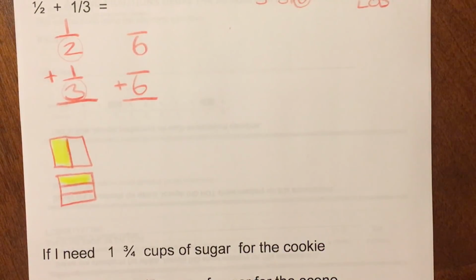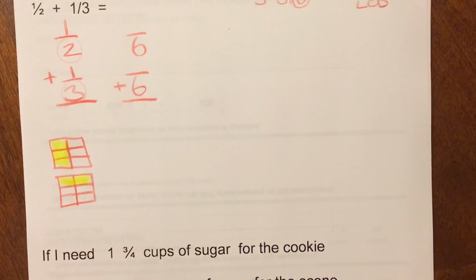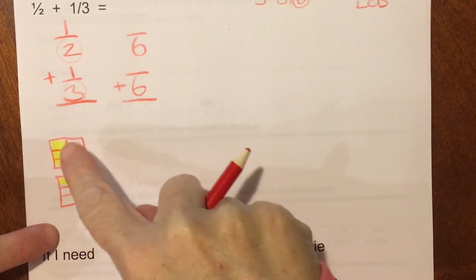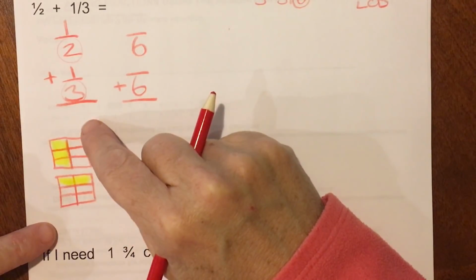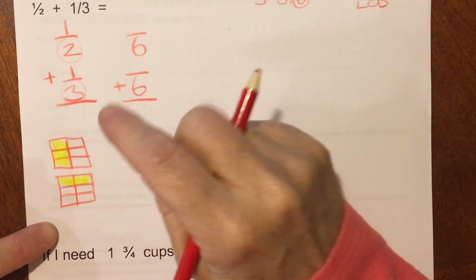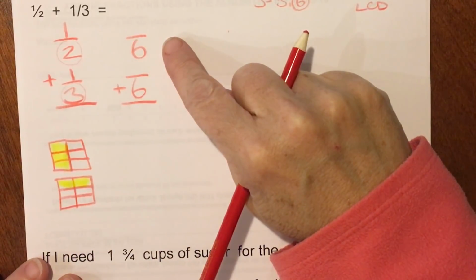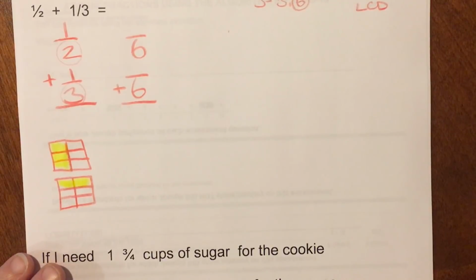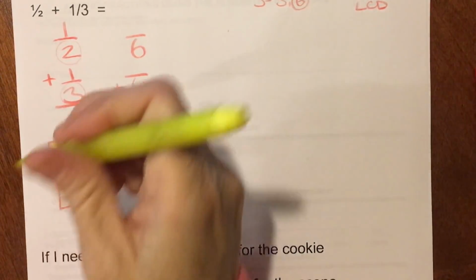But then what I had to do next is make them match. And when you make them match, the reason is because you need the denominator to be the same. You need them both to be cut into the same pieces. Otherwise, it's adding 2 very different things. So when you're adding, they have to be the same size. So what I'm doing up here is exactly what I did down here. I'm making them have the same denominator without doing the pictures. I'm just going to finish this to show how we'll get the same answer. So remember, next I would have crossed these off and moved them here.